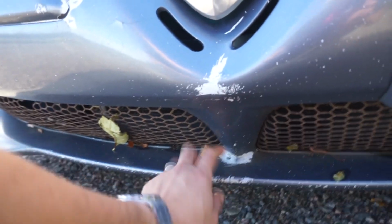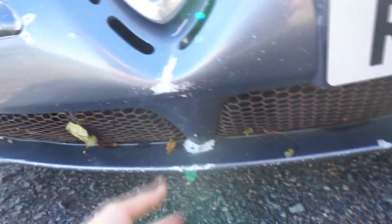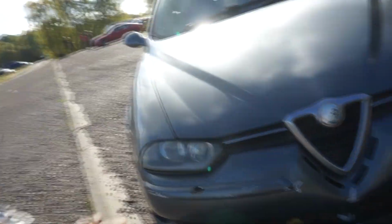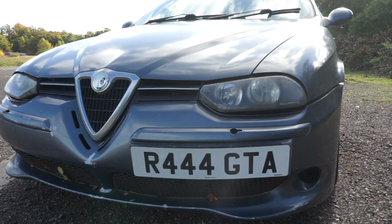There's also a crack in the bumper here. I think that has been pulled. I think it's actually been pulled from the backside, therefore it's kind of pulled the bumper off of its brackets as well. Hence, you come around here, you can see there's quite a big panel gap here, and actually later on I'm going to just go and check out what's underneath here, because I can actually pull the bumper back into place. Obviously it's not being held on somewhere or another, but once that's back up, I hopefully get a bit of a better looking front end. You can see the panel gap closes around there and then reopens again.